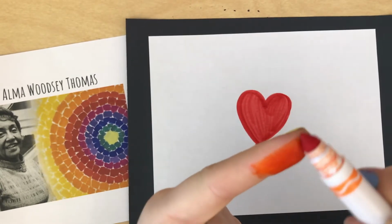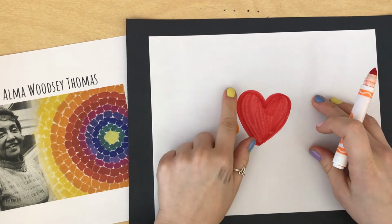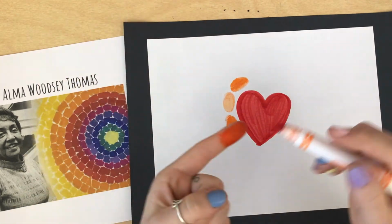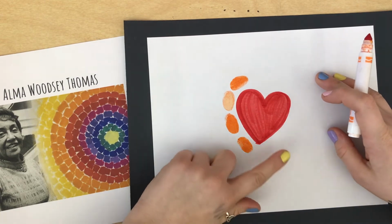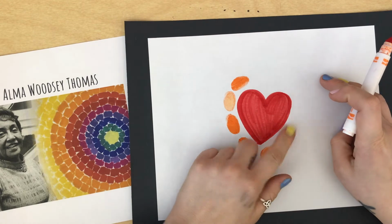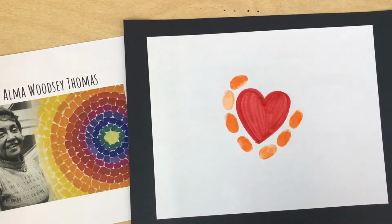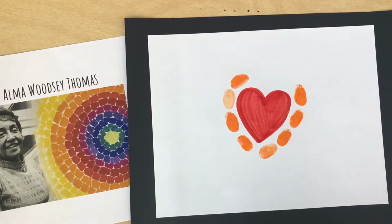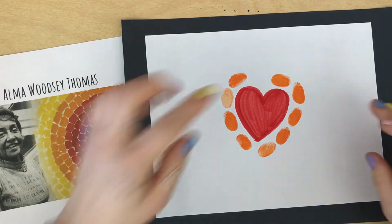You're gonna get a little messy, and that's okay. It's in our chant. We make messes, right? We make mistakes. So I'm layering marker on my one finger and pressing down. This is called printmaking. This is an art form, making the same print over and over again. You can do whatever colors you want. You don't have to copy Miss Decora's colors. Going all the way around the heart.